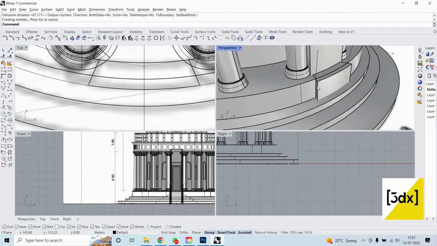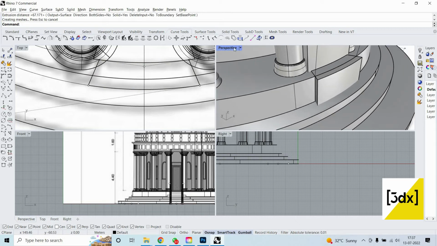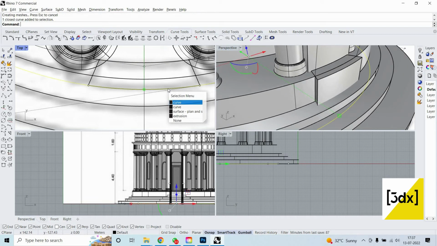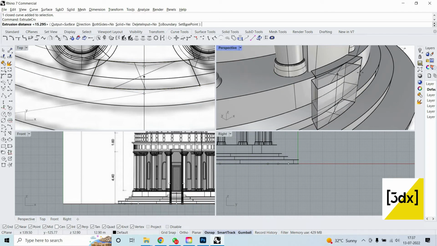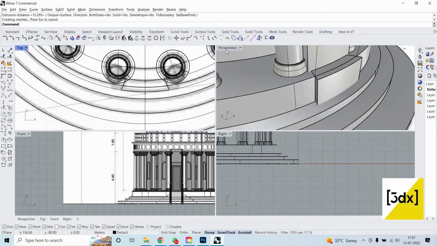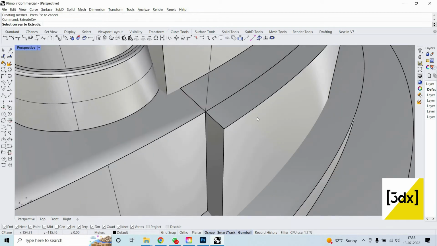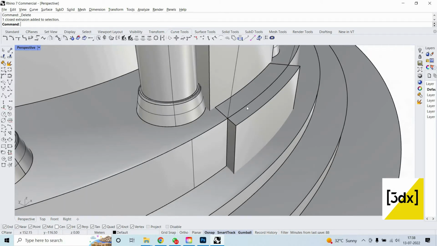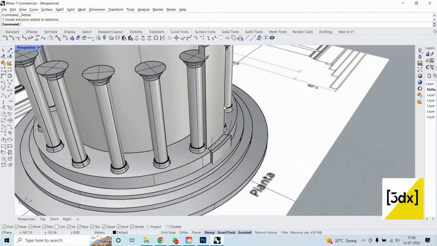So you can see, just draw the circle. Okay. I think this works.